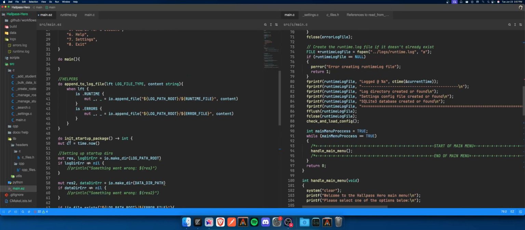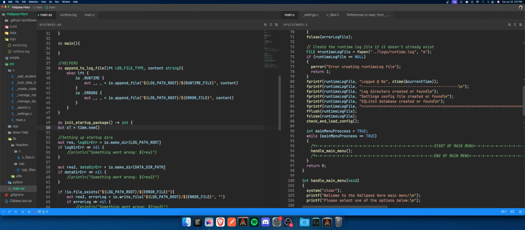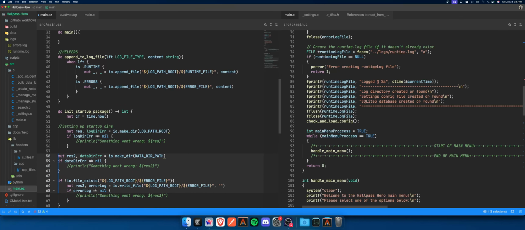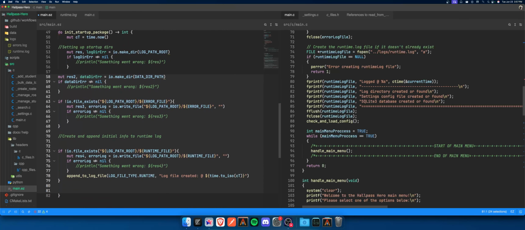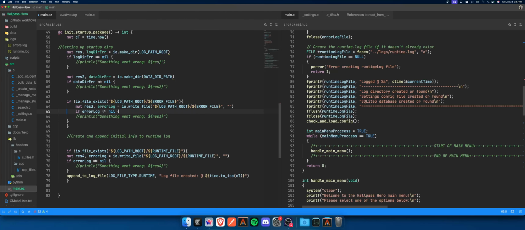I hate when this happens. Why do you do that to me? There is an easy format command, but it's currently busted.